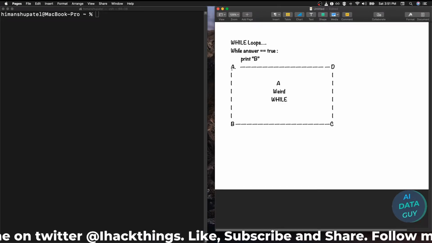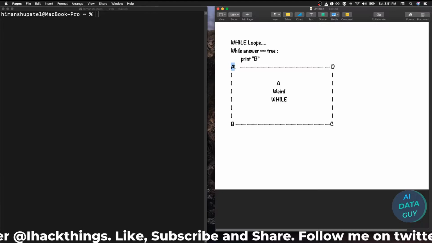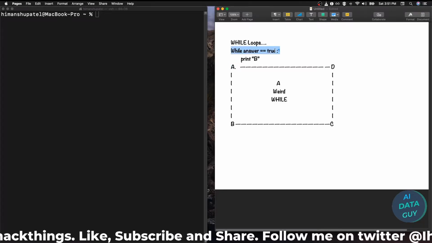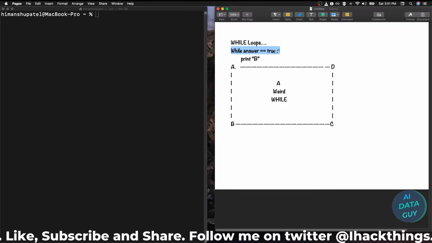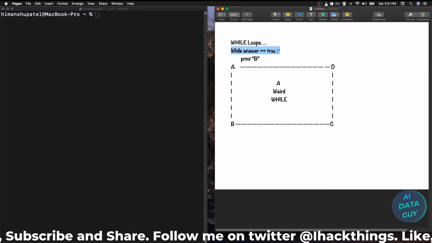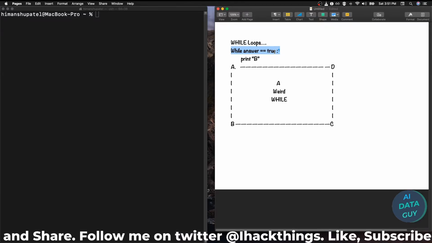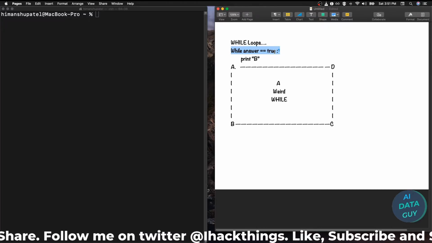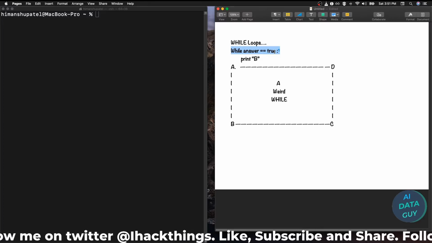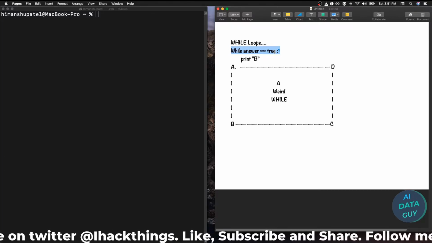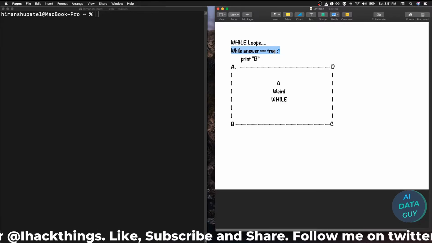So what happens is, you go to part one and you see, okay, if answer is not equal to true, it could be any value. If I say while answer is equal to yes, then it will print whatever there is in a list, or whatever there is in a grocery list, and so forth. So this is how a while loop looks.